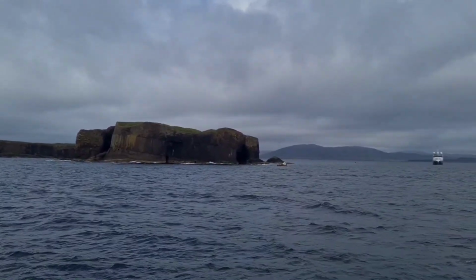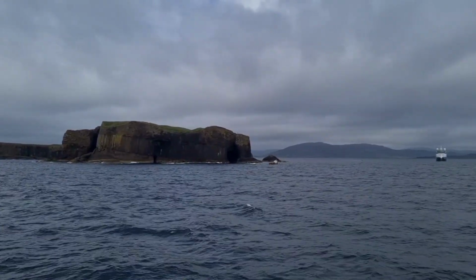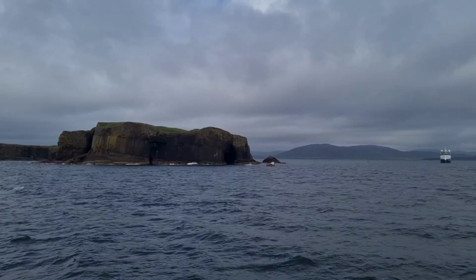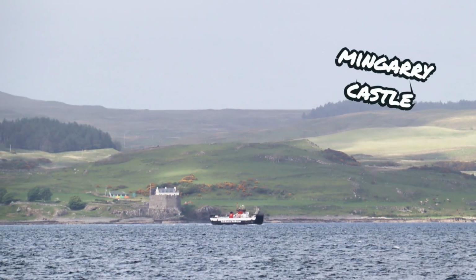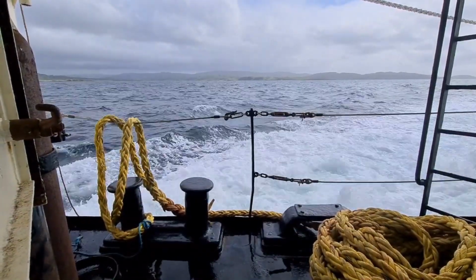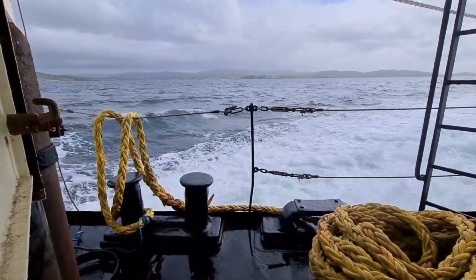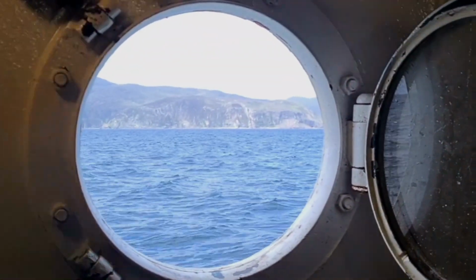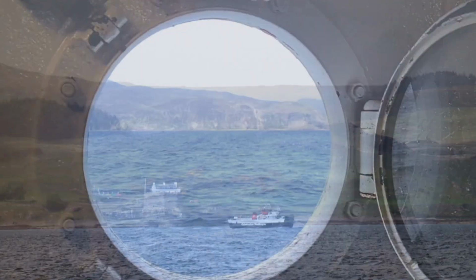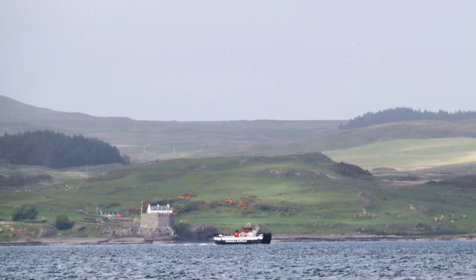On our return journey, we have ample time to view Ardnamurchan, which boasts the most westerly point of the mainland UK. We then catch a glimpse of Mingary Castle, built in the 14th or 15th century by either the MacDougalls again or possibly the MacDonalds of Ardnamurchan. It's had various inhabitants of note: James IV, Clan Campbell and Alasdair MacColla. The TV show Wreck Detectives uncovered a wreck directly below the castle which has been dated to 1644.